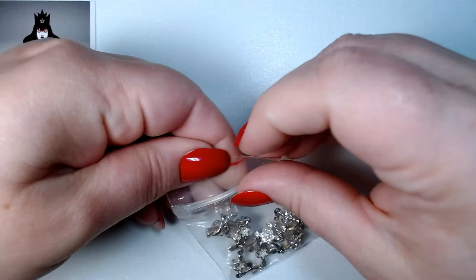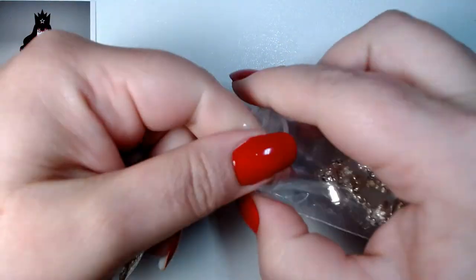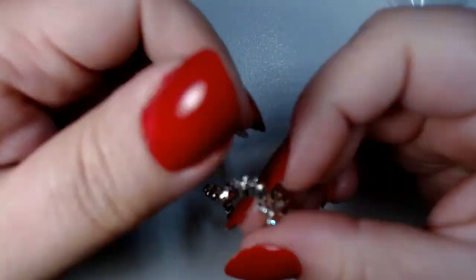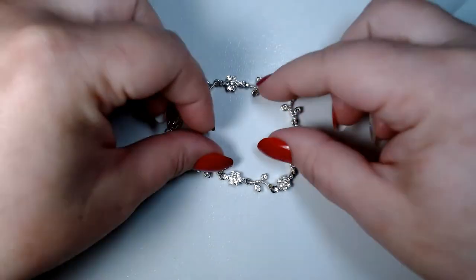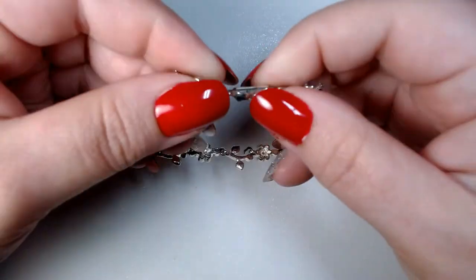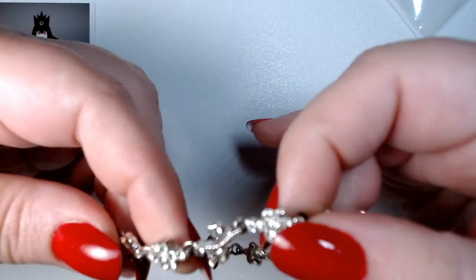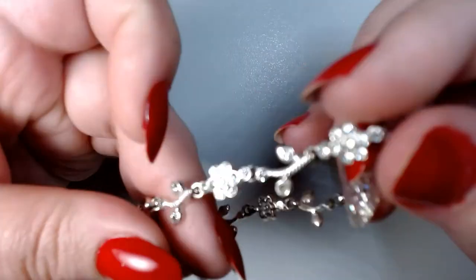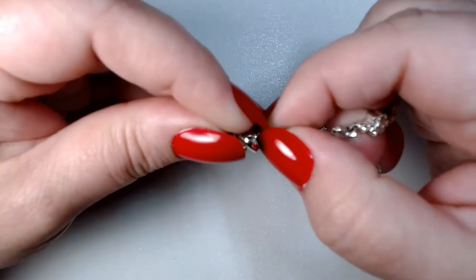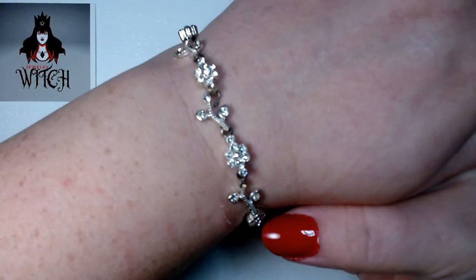We have something in this little bag. This is a very small bracelet with a fold-over clasp — it's not signed. Let's see if all the rhinestones are here. It's definitely missing one already. This will be repurposed or put in a craft lot. My wrists are kind of big but that's cute — very cute.